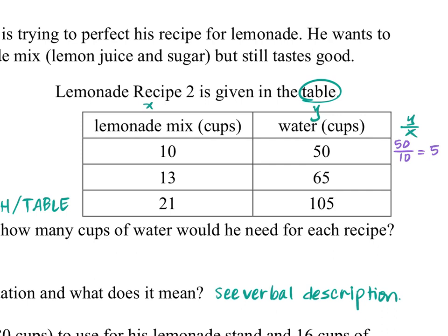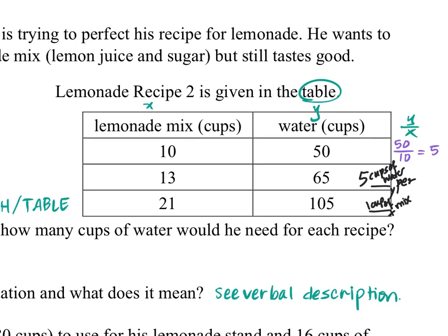And just to the side here, I'm going to make a note real quick of what this means. So 5 what per what? I'm hoping you would recognize that the Y label goes in that first space because it's the Y per X. And so that's 5 cups of water per 1 cup of the mix. And hopefully that makes sense, that you have to dilute the mix to make sure it's not too sour.